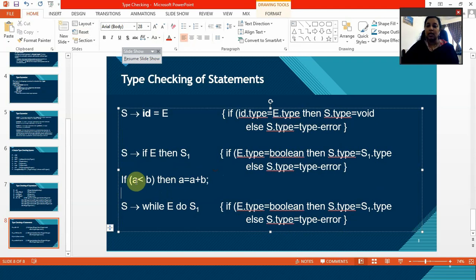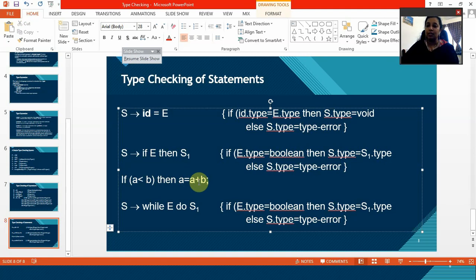Now what is this? A less than B is a conditional expression which gives me either true or false. If it is true or false, it's going to be of Boolean data type. So you say E dot type is equal to Boolean. If this is the case, then I have only one statement to be executed.